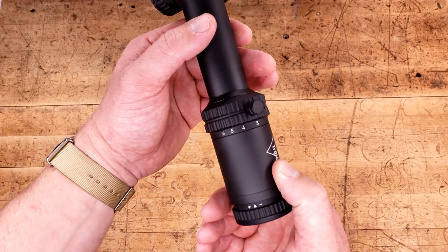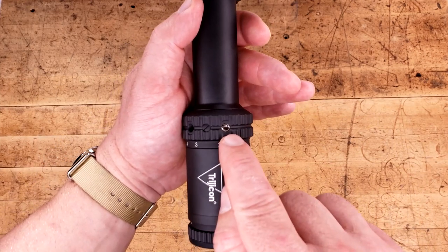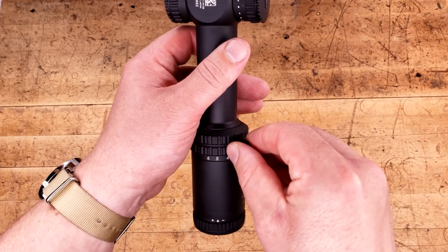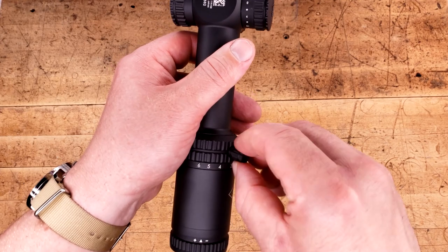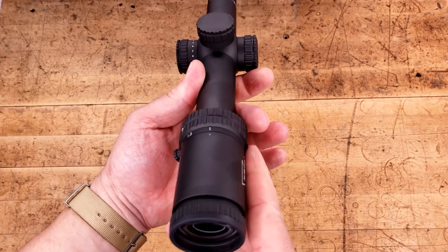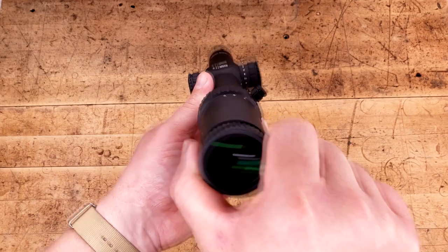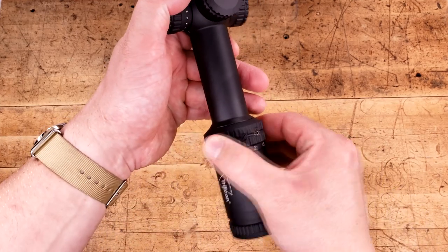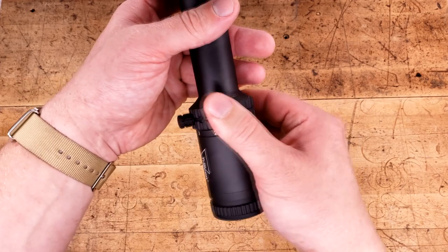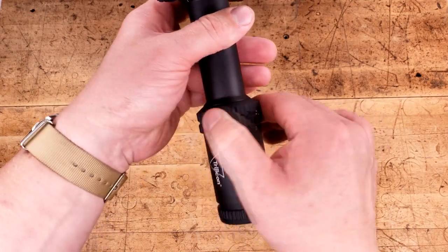The magnification ring has a really nice feature — you have this little cattail, which as you can clearly see is threaded, and you have an extra hole for adjustments. If you prefer to have it on one side versus the other, you can easily swap that out. The 1X position is at 12 o'clock, and 6X is right around 6 o'clock, so 180 degrees of throw. Again, beautiful action, very smooth. The splines on the outside are a little on the soft side, but you still have good traction, and this nice little cattail makes it an absolute breeze to change on the fly.